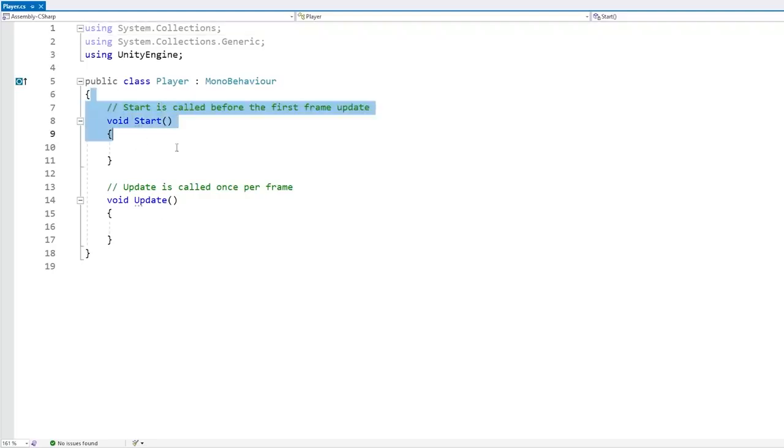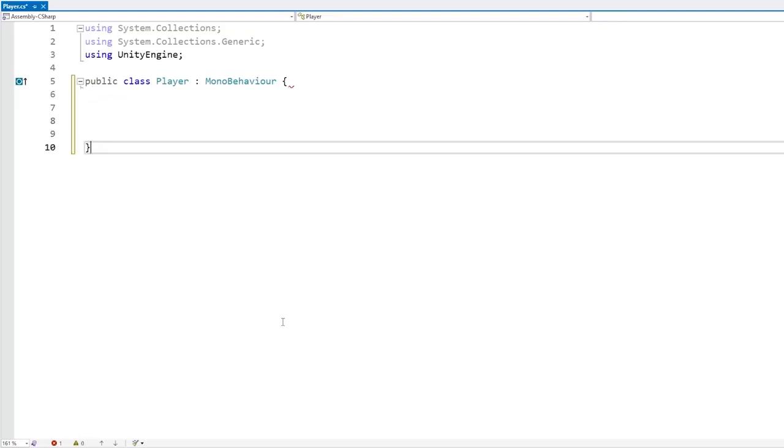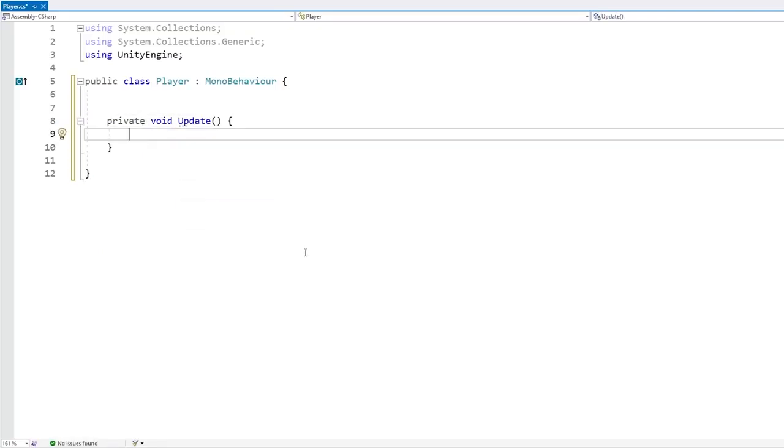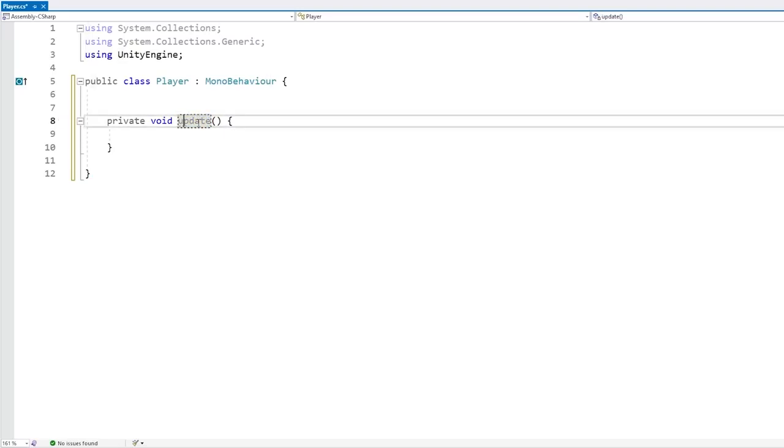And let's actually get rid of the code that Unity writes by default. Let's start completely from scratch, so let's get rid of this, just close, okay. So here, let's start by writing private void Update. And now here, very important, if you're a beginner, make sure that Update is written exactly like this. If you write update with lowercase, then it won't work. The function will not be called automatically.